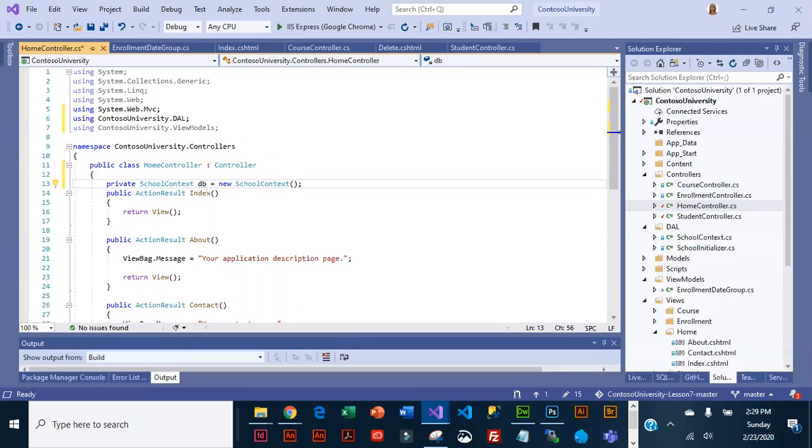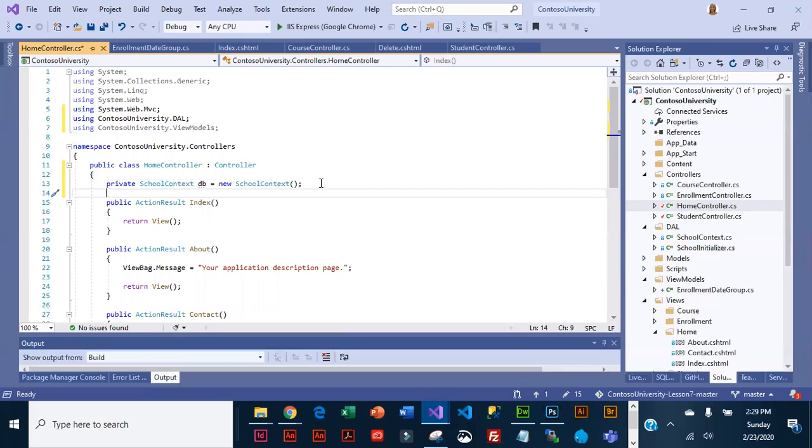So we're basically creating a little class variable, and it's db that we've created. And because it's private, we can only use it internally.